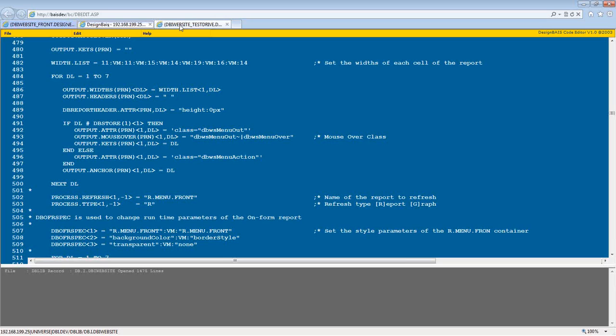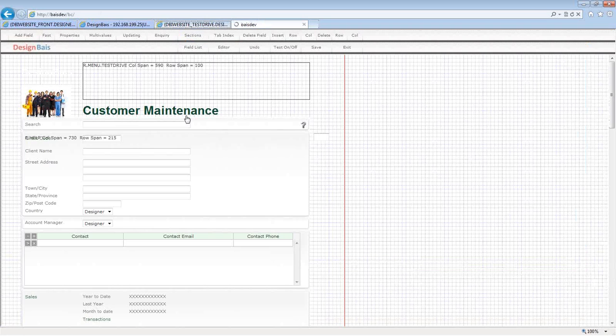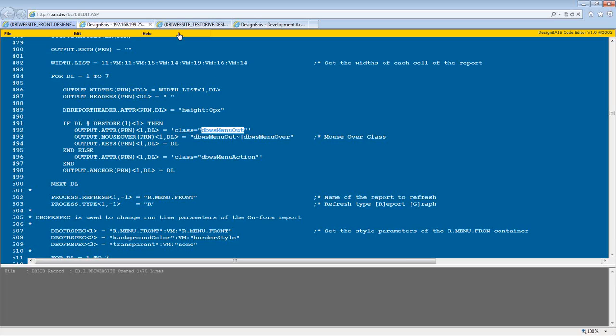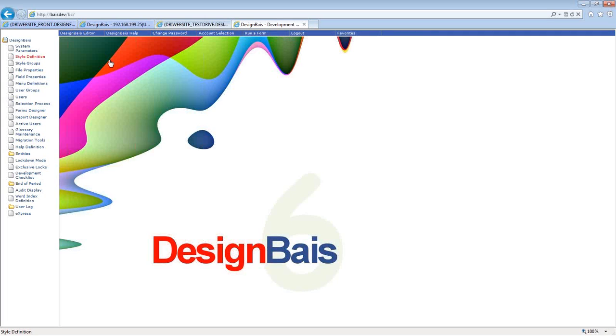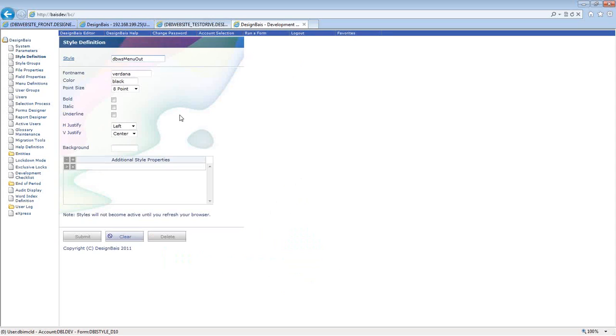I'll just open up another page and show you that particular style definition. So instead of having all of that on a style line, I've just basically said class equals DBWS menu out, which means background color transparent, put a cursor pointer in there.